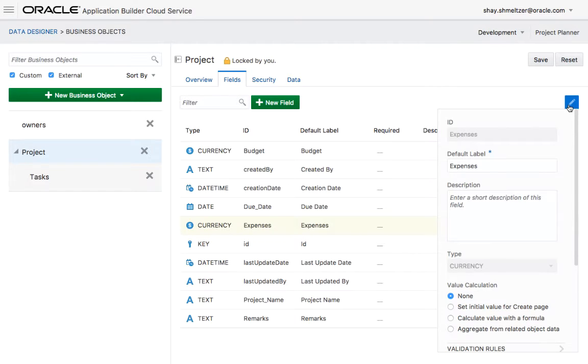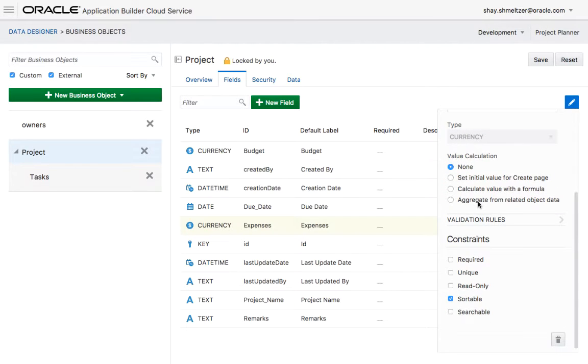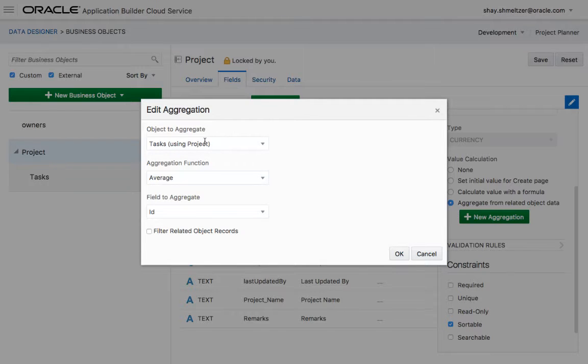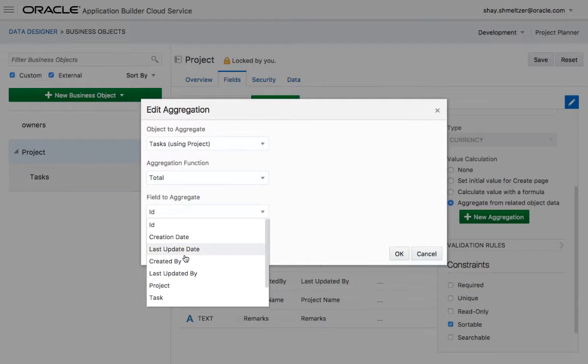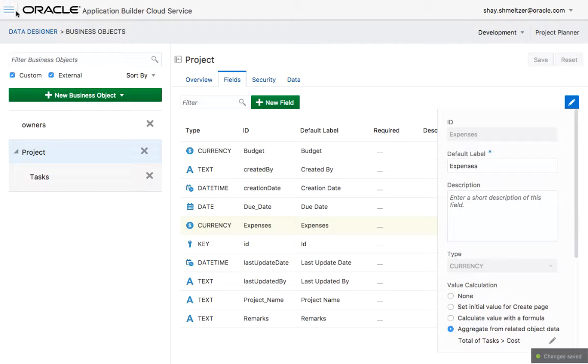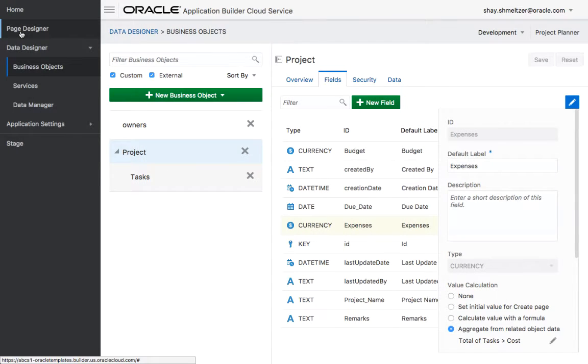And clicking on the little pencil allows us to define that this is a field that aggregates data from related objects. For example, from the tasks, we're going to calculate the total of the cost of the tasks for this party or for this project. Click Save, save the data, and let's go back to our page designer.